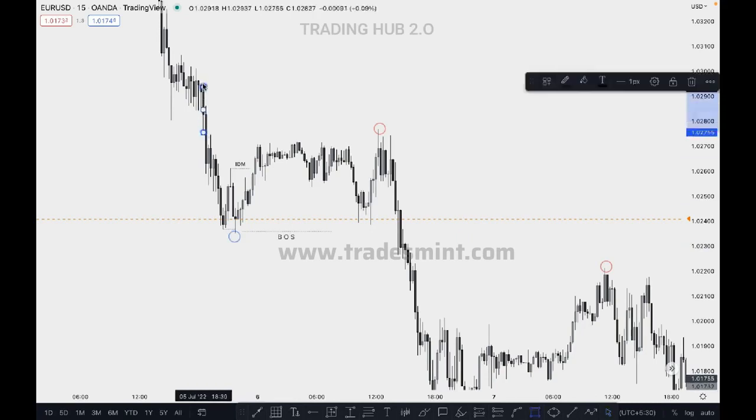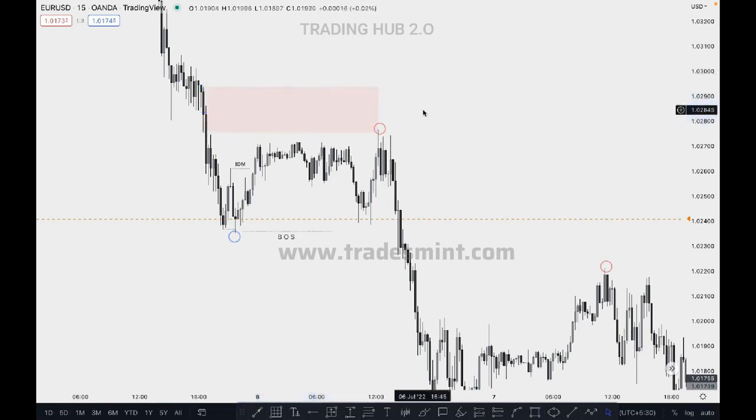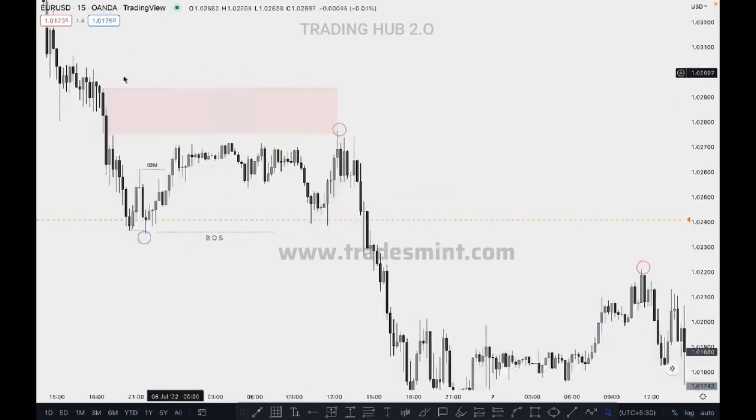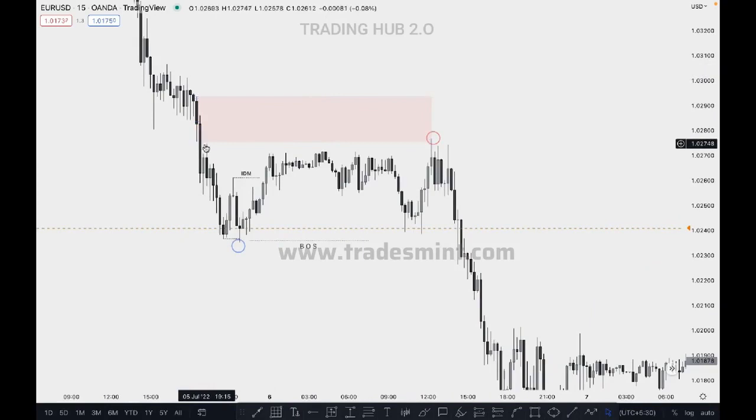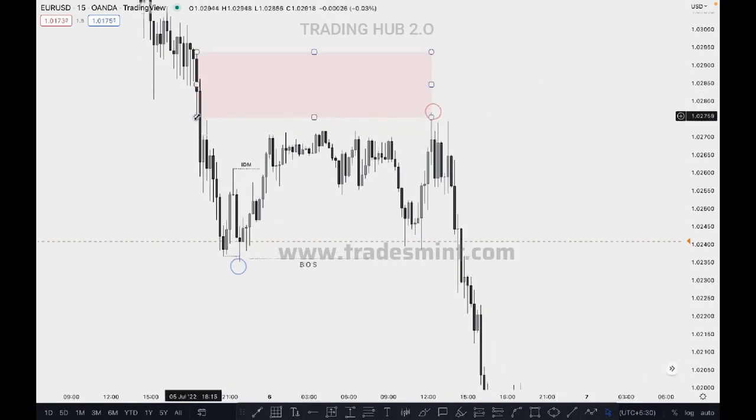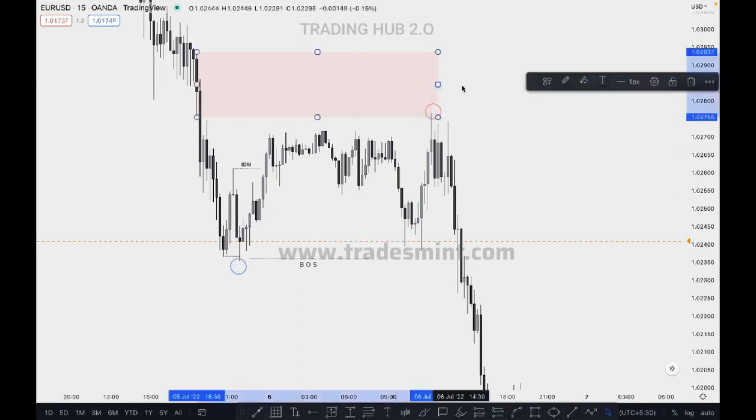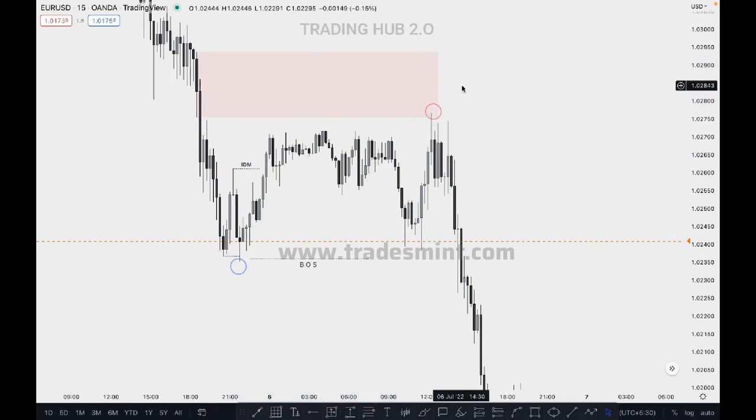Now you can see this order block here. This one is already mitigated, and this one is an unmitigated order block, which is a proper imbalance and a clean order block. Why did I choose this one? Because you can see the gap between these candles, and this is also known as the FVG and imbalance, and this is our order block. This is a lower low, and once the market taps on this supply zone, then we can take entry for the sell.